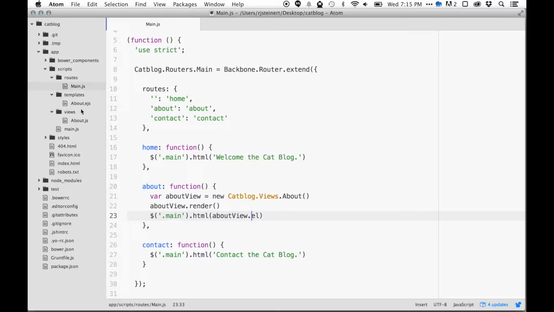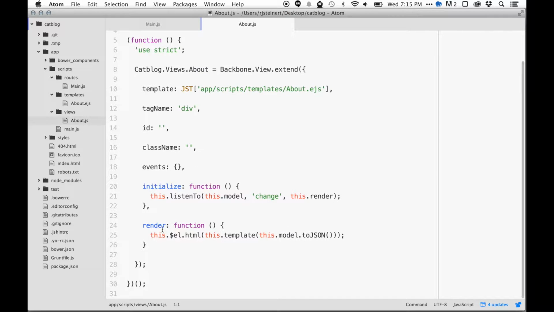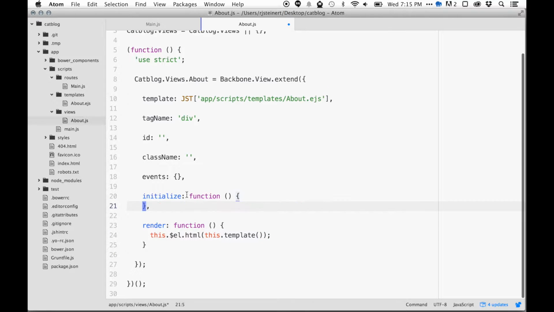Let's take a look at the view. We're going to remove some of the references to models because we're not going to use models quite yet. We'll use that in the next step. For now, we just want the render function of this view to assign to its own element's HTML this template.